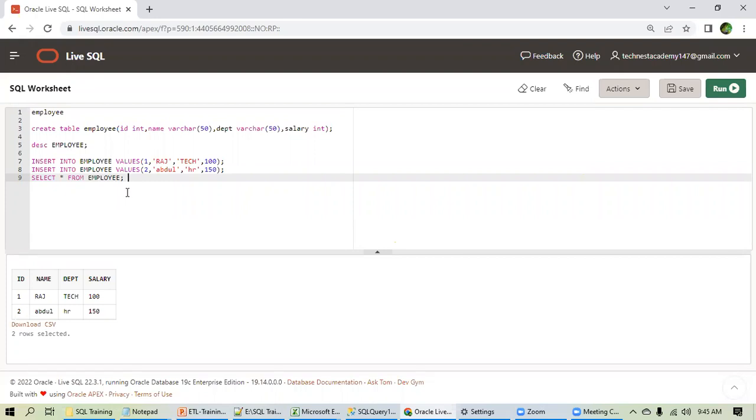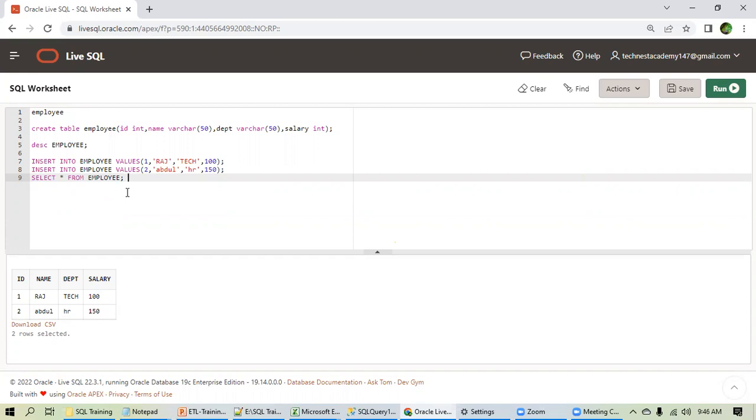Actually, the one which I'm showing you to load data, I'm using insert into and all those things. But in a project, you are using a loader, or this is the responsibility of the data engineer. If they're getting data in a .csv file, .xls file, .xml file or JSON file, how they have to load data; there they will use the loader concept. But here I am showing you that if you have to insert data in a table, this is the simplest way you can insert. But practically in projects, we don't use it.